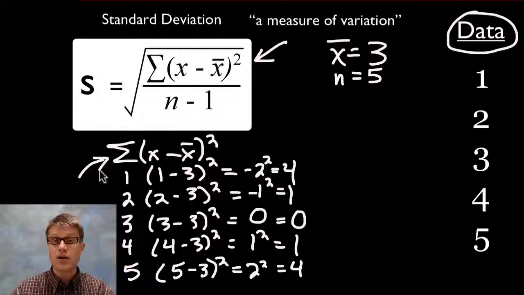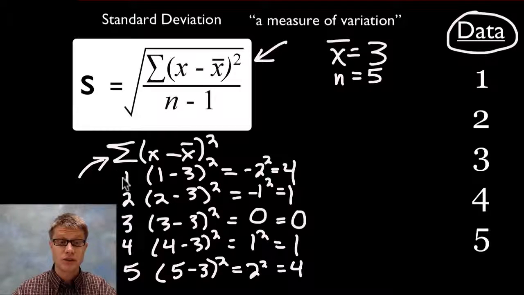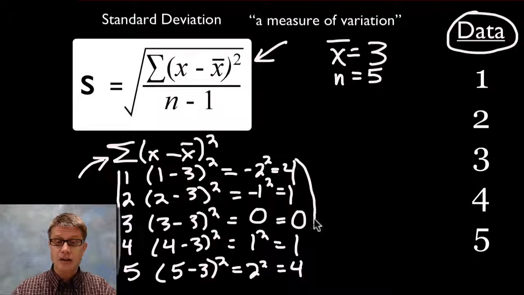It's not scary at all. It just means you've got to do a lot of work. So for each of these data points, 1 through 5, I had to calculate what was in there. And then I have to add it all up. So I have to add 4 plus 1 plus 1 plus 4, and if I add all those up, I get 10. And so what's going to be inside there? It's simply going to be 10.